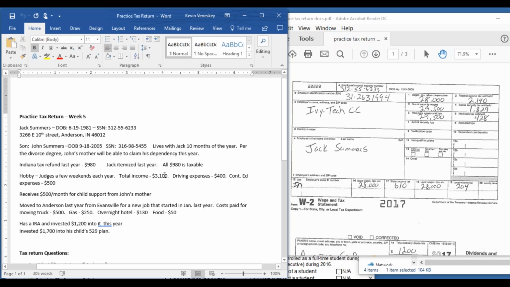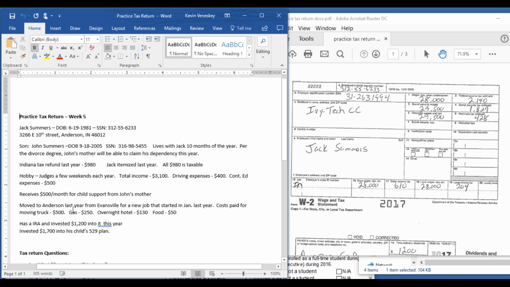If we did this as his own business, he could take these deductions. But even with those deductions, since he'll have to pay the Social Security and Medicare portions for both him and the employer part, it's going to take us over, and he's going to have to actually pay more as a Schedule C sole proprietor than he would just claiming this small amount as hobby income. He receives $500 of child support. That's extra information. We do not need to know that because that is not taxable.